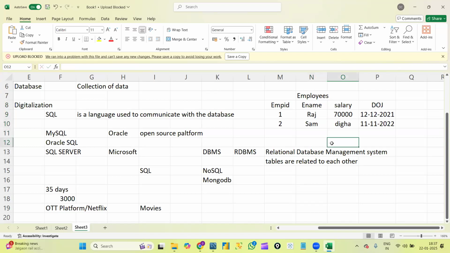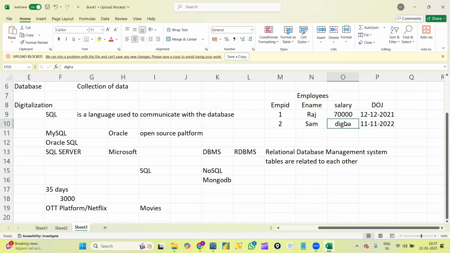Then also it is accepting, it is not throwing me any error. It is not saying you are entering some salary and you should enter only numbers, you entered some wrong data here, or you entered some textual data here. That is not telling me like that, right? Whatever I will enter, it will accept. Correct. So this is one of the biggest drawbacks of Excel file.